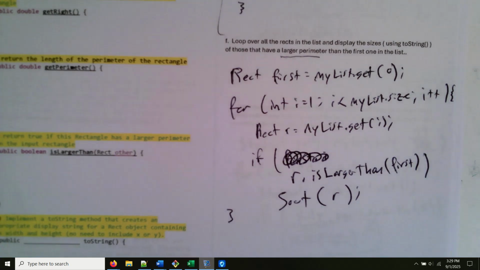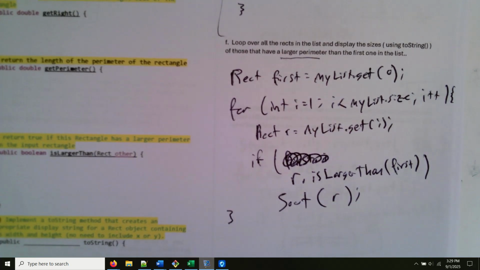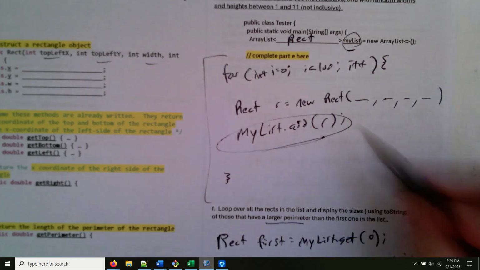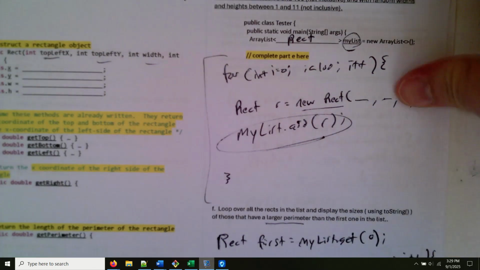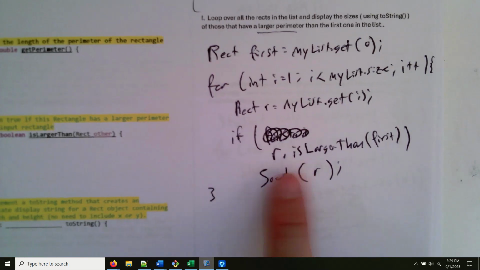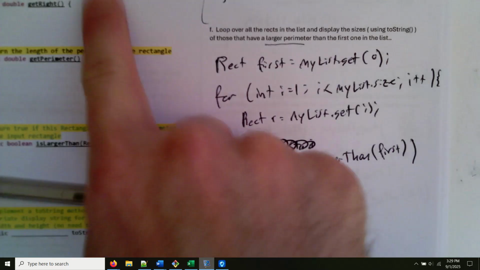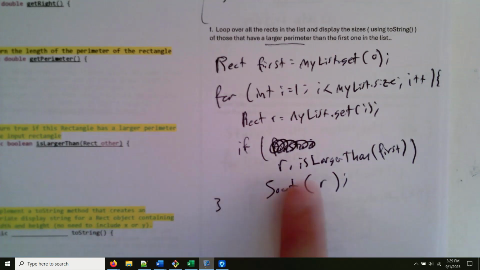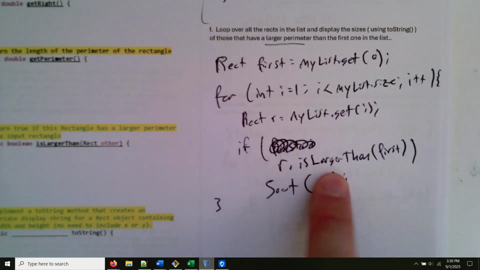Okay, I hope this was helpful. I think the major things that people were missing, some people just didn't remember to add their rectangle to the list. Some people weren't running constructors correctly. A lot of people didn't get this idea that if you have a method that's defined inside an object class declaration, then an object needs to be the thing running the method.